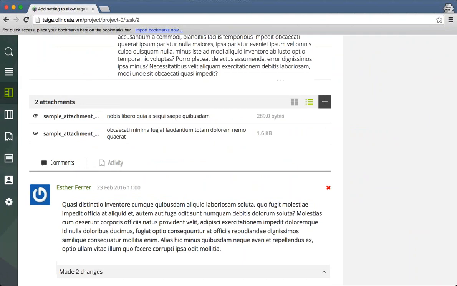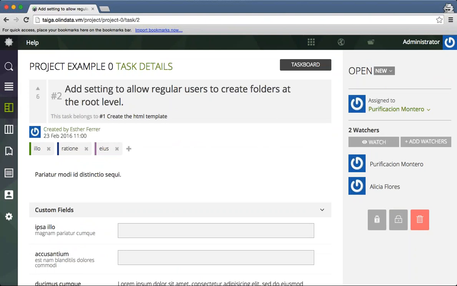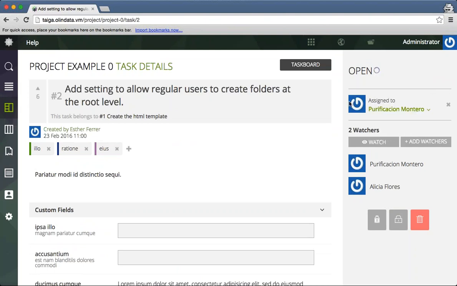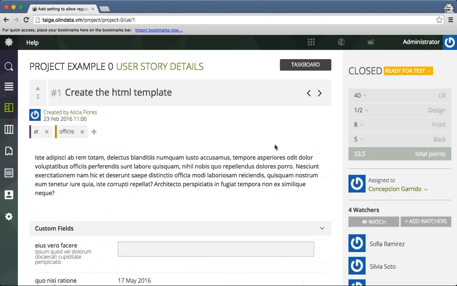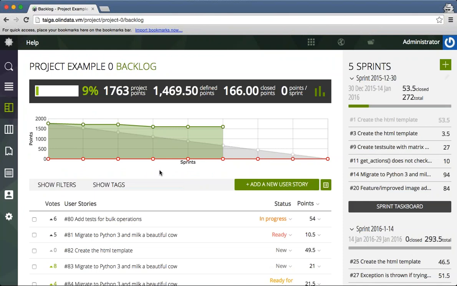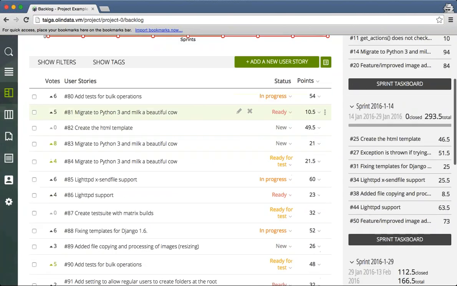It's very important that we communicate with our engineers, or that our engineers update these comments on this task, so that we can actually see what is exactly happening. When we know that this task is complete at the end of the day, we can just mark it as close. Then we go back to this, and then ready for testing, and then done. We should be getting extra points for completing all our work. Here you can see that we have a lot of user stories.